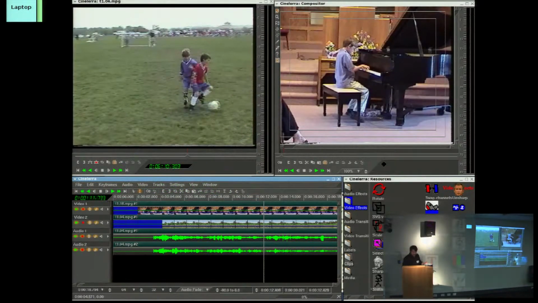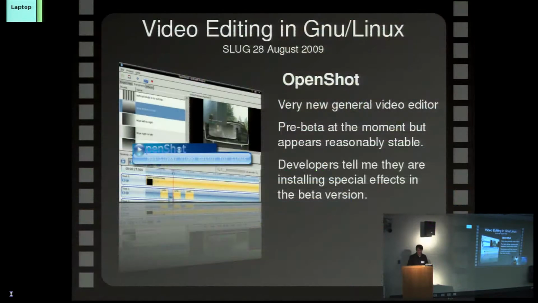This is the interface. Lots of special effects. You can run 2 collections of video, 2 audio. No, you can actually run 2 audio streams, 2 video streams. I just can't tell you anything about it because some people love it and I cannot use it because it's never stayed stable enough.